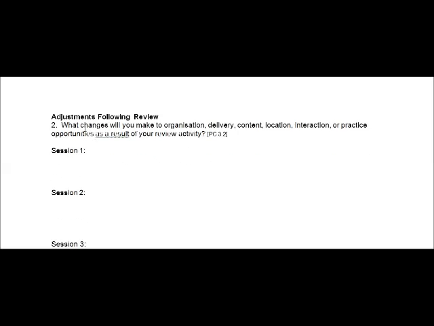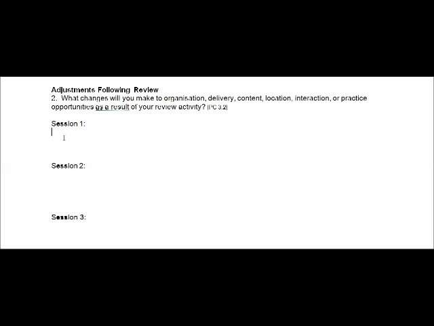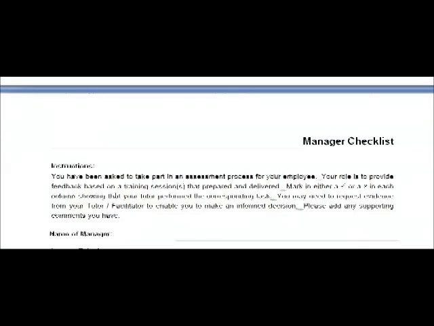So, based on the feedback you received from participants, based on whether or not your goals were achieved, this next bit here is, well, hang on, what changes would you make? Alright. So if you have to deliver session 1 again in the future, based on that feedback, based on the goals and whether or not those goals were met, what would you do differently? What changes would you make? Now, I would encourage you to come up with at least one change that you would make if you had to deliver that session again. Alright. So again, there's only just enough room for maybe a good sentence for each session in terms of what you'd do differently next time.